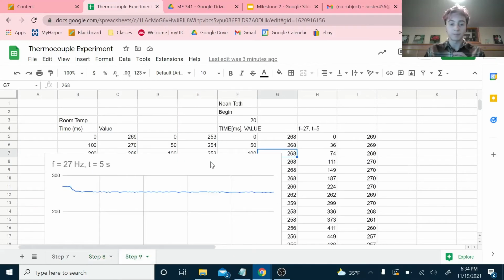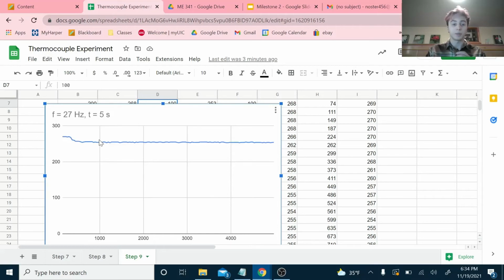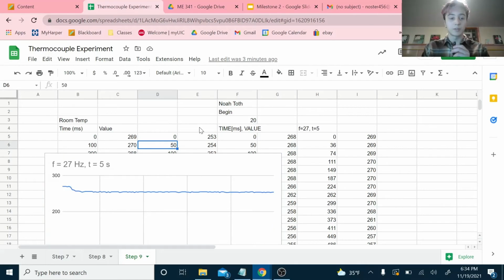So in step 9, last step, I wanted to find ample frequency and time such that we'd be able to observe coming out to steady state. So after a few trials, which were not labeled, actually this one was 20 hertz, we discovered that at a frequency of 27 hertz, this particular dip stopped being a straight line, and it showed an actual shape, a bit of an arc.